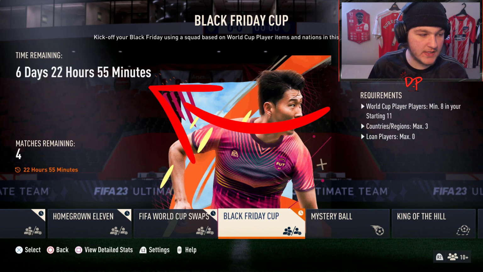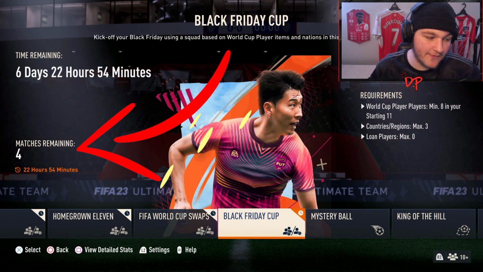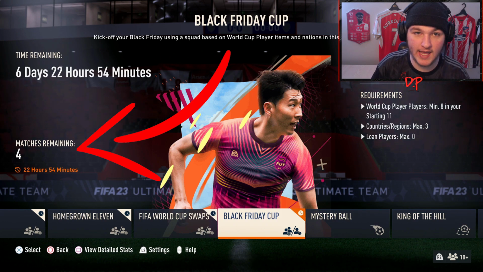Now, if you look on over to the left, you've got 7 days to complete this objective with 4 matches every single day. As you can see, you have to play with 4 matches, then in 22 hours, 54 minutes, that will refresh and you'll get another 4 matches. So if you are wanting to do the Black Friday Cup, make sure you play your 4 games every single day.